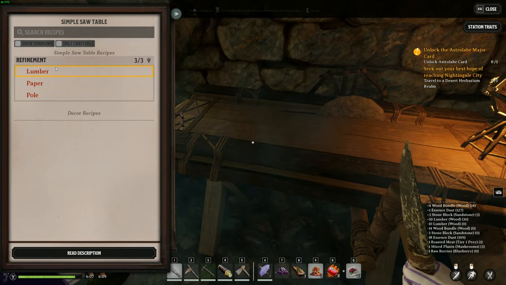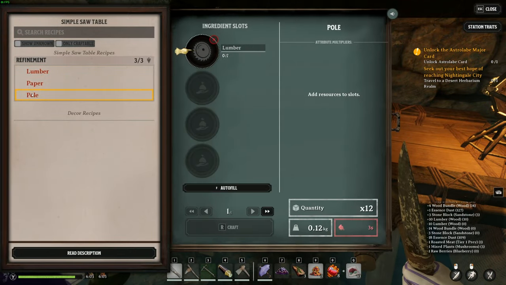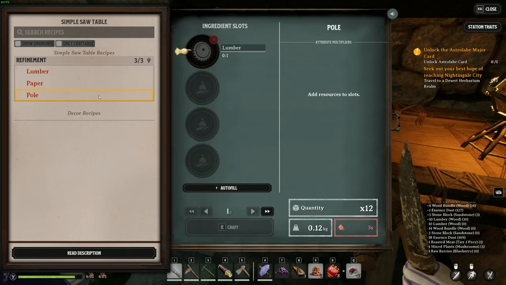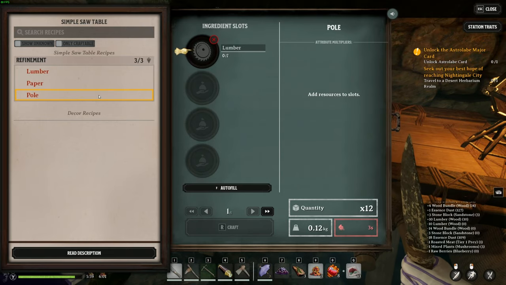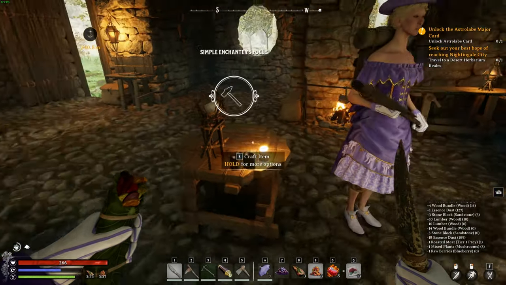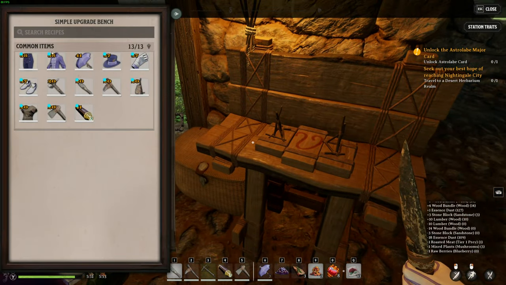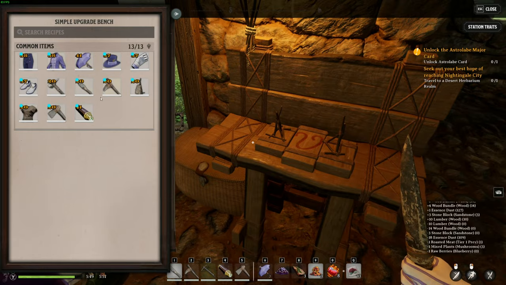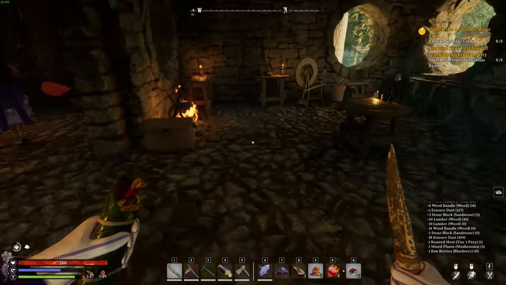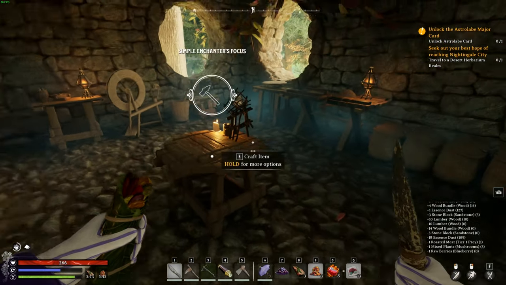And then we have the saw table where we can make lumber, paper, and a pole. Now, the pole, I think, is new. I'm not sure. Oh, is that for making fishing poles? Probably. All right, now those are all of our... Oh, and we have the upgrade bench. And in the upgrade bench is where we would upgrade existing items, which we're fine with right now. Okay, so that's what we have available to us that's already been made.